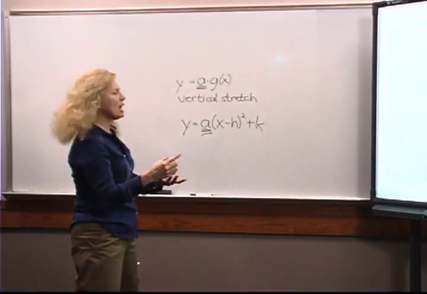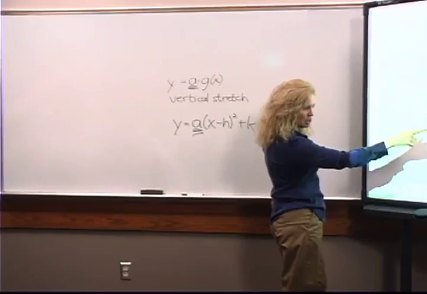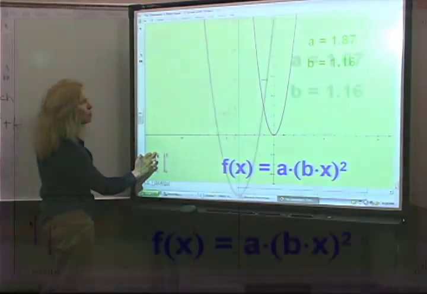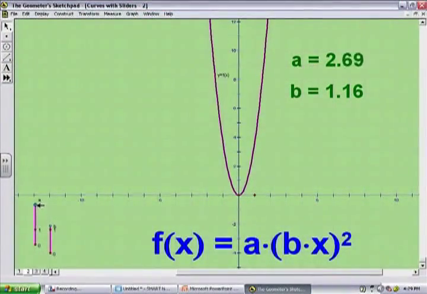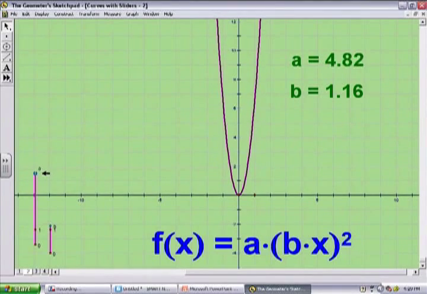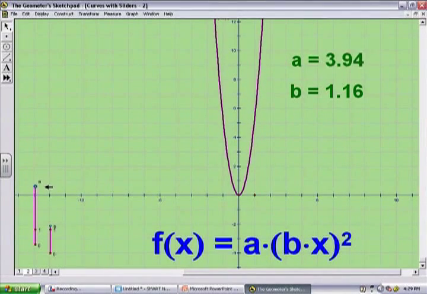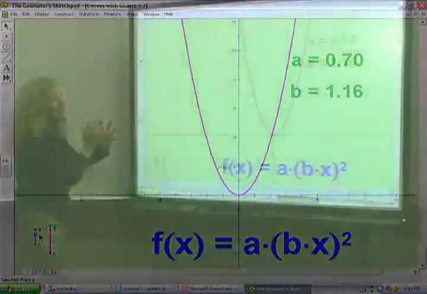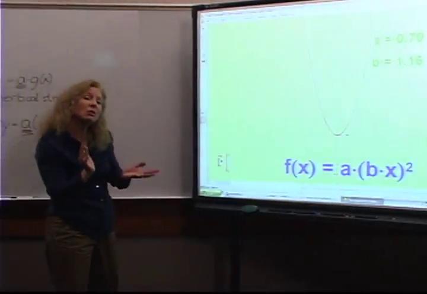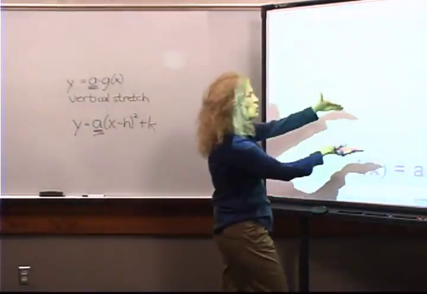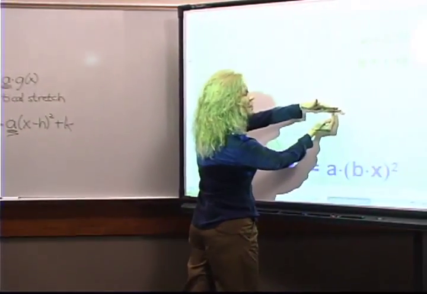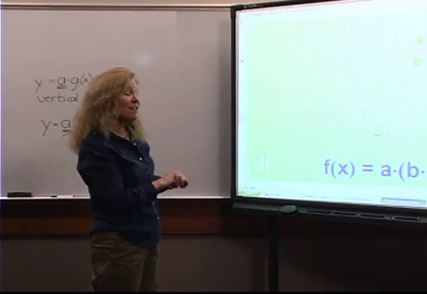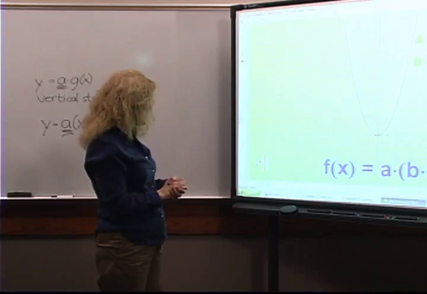But in the process of stretching it up, because see, right now I'm stretching that A up. Let me see if I can make it stretch a little bit more. Okay? But look at what happens. As it stretches up, it looks like it's closing. And when it compresses down, it's not really opening up, but it looks like it is, because you have less vertical space to reach that particular value, and so it looks like it opened. But the A value is my vertical stretch or compression.